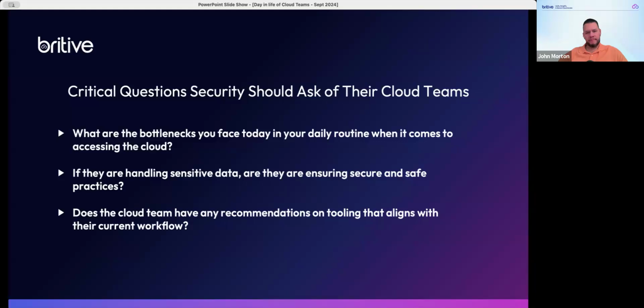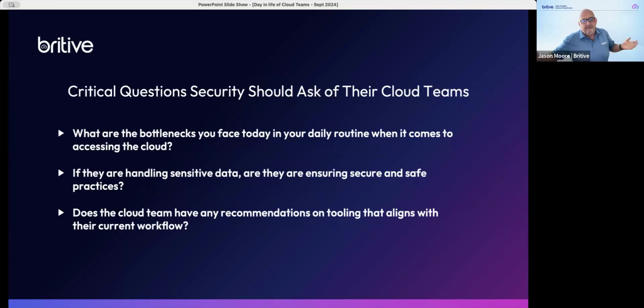Exactly. Last thing, we wanted to leave you with some critical questions that security should ask of their cloud teams. The first one was the bottlenecks that you face today. There are bottlenecks, we guarantee it. I don't know about you, John, but it's one of the classics we see. Sometimes we'll do a couple of discovery calls and go into testing phases, and it might be 3 or 4 meetings, and suddenly someone will bring up, hey, I use Terraform, or I use this particular kind of IaC tool, or hey, I'm fed up of copying and pasting credentials to my AWS CLI, and we're like, well, hey, we can help you solve that, that's painful.